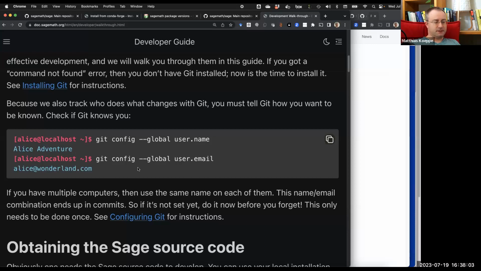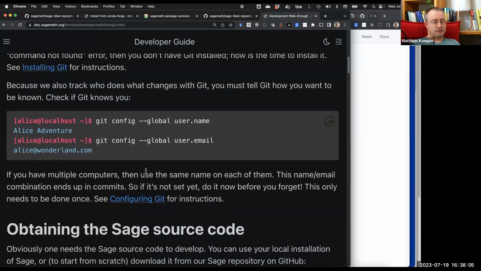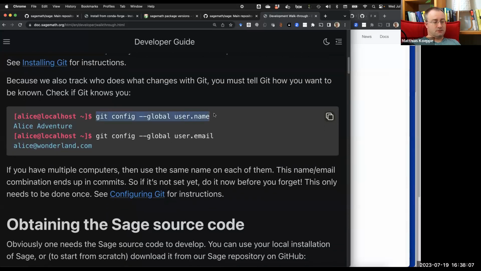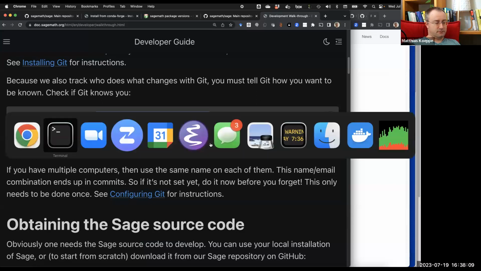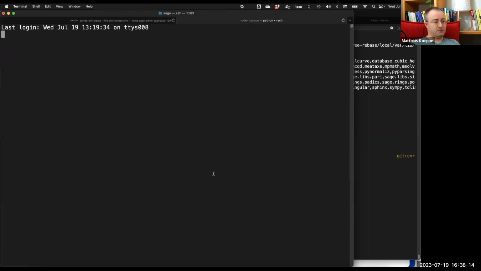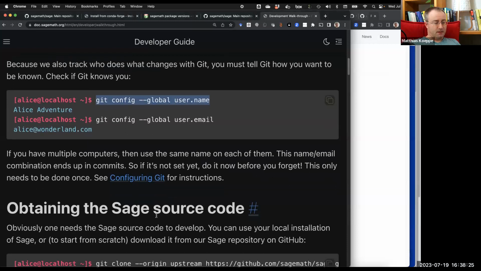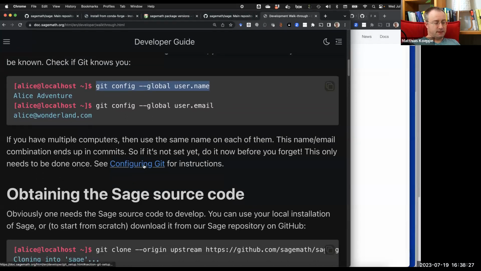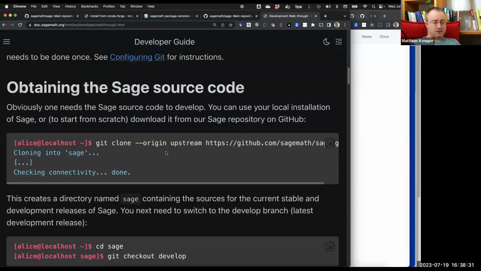That's done with these commands, and these ones just query. Let's take a look at what it says for me. One can use the command also to change this information, and that's explained here in the section on configuring Git. We have already done this one.